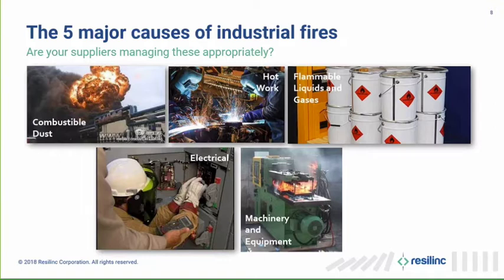So making sure that if you have a process that creates combustible dust, that your suppliers have a dust mitigation system in place. A lot of packaging facilities are sawing a lot of wood, so they can have a lot of dust flying around. Die cast parts on the metal side create a lot of dust in the polishing process. So understanding where that combustible dust lives, and you can leverage your engineering teams where they exist to help understand where the combustible dust risk can be, can be really important.